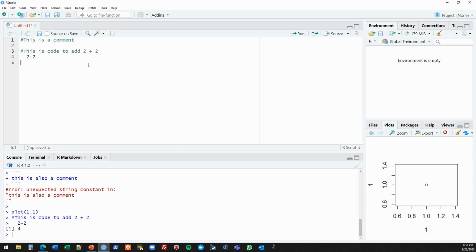It's very useful. All right, the next thing you need to know about R to get started is that you don't usually use R like a calculator by typing in, for example, 2 plus 2. Instead, what we do is we save our data in objects that have a name, and we use that name in the future to refer to the data.